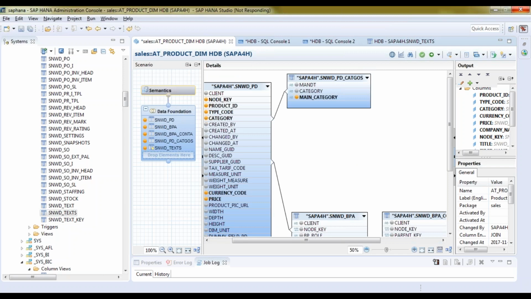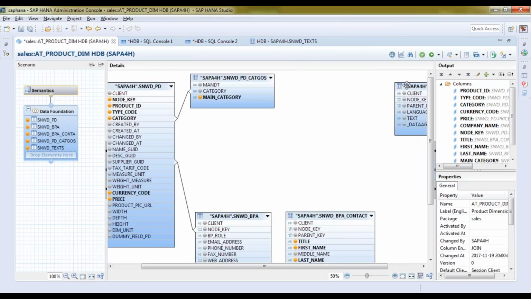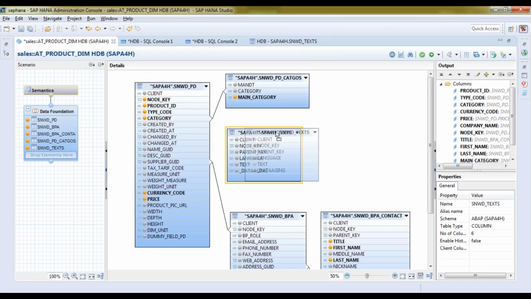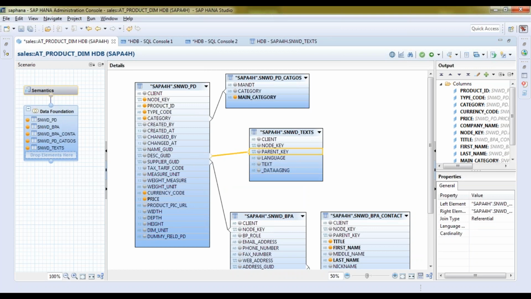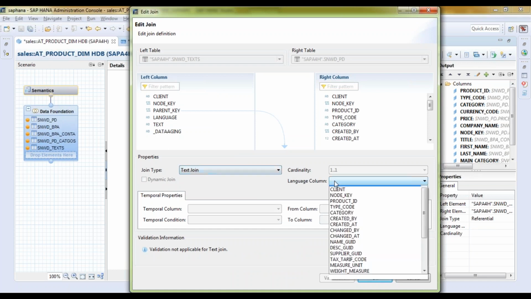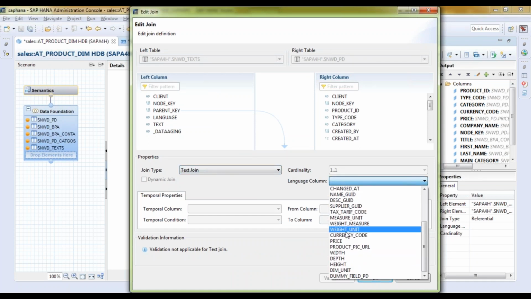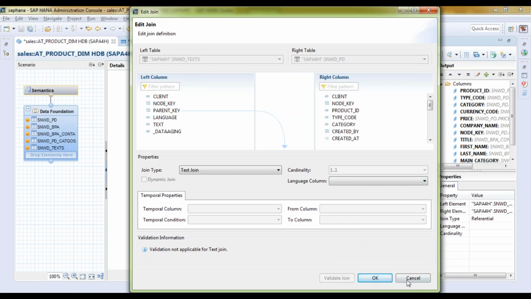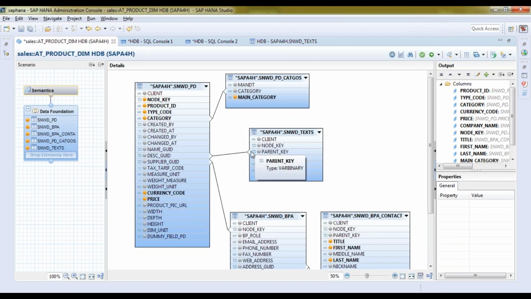These are all the core concepts of the SAP text table. This concept has come from SAP actually. And now we know that the parent key should match with this description GUID. And then this join type is actually a text join. You can choose here, and you can specify the language column from the table in this join. Now I made a mistake, guys. I stretched an arrow from right to left. That's not correct. It should be from left to right, because for this description I'm going to drill down and check the description information in the other table. So it should be left to right.